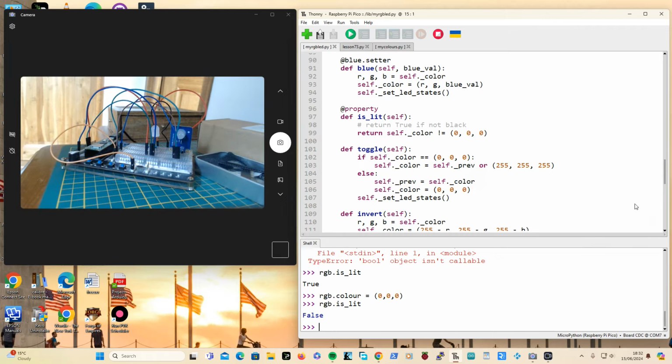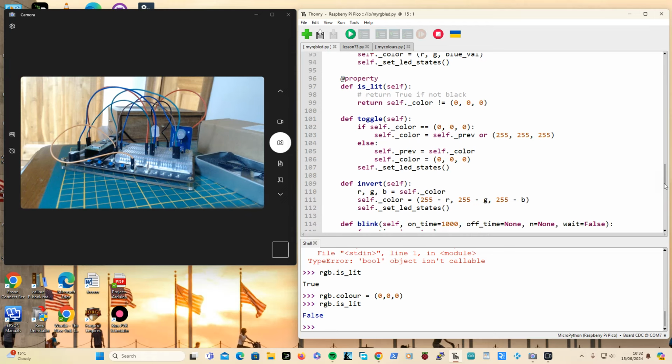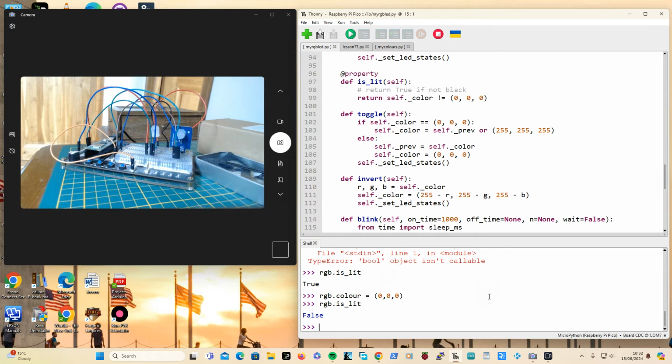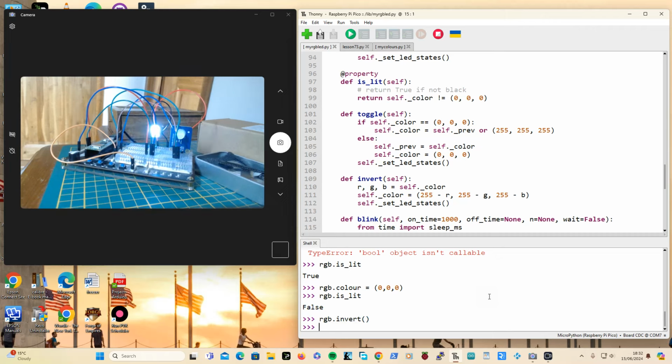What else do we have? Invert. RGB dot invert. Now, as that's a method, I do need to put in the brackets. Yep. As it was 0, it turns on as white.